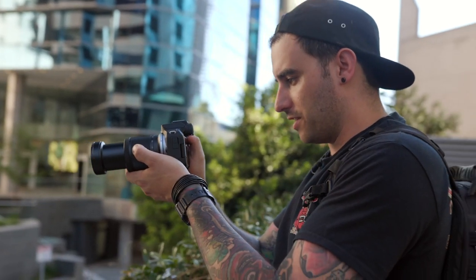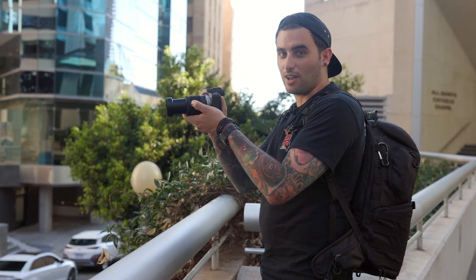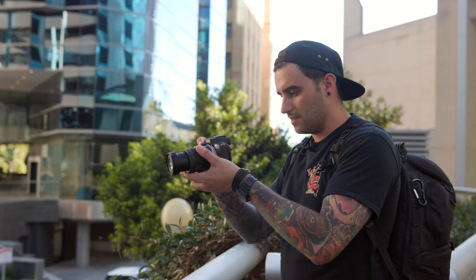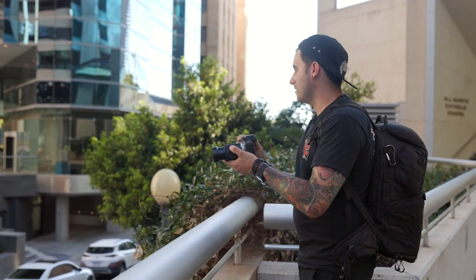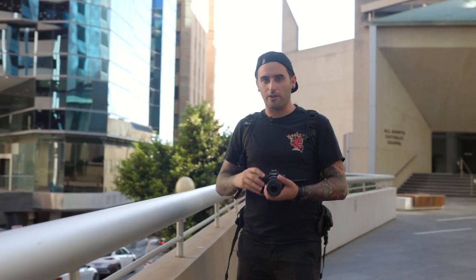The quality still at 210mm is absolutely amazing, and the tracking is spot on — it does not miss a beat, just stays locked onto his face the entire time. I'm catching the motion of him standing, looking around, drawing from his cigarette, and it's just not missing a beat. Those came out really good. I'm pretty much finished at this spot — got some really good photos with the R50.